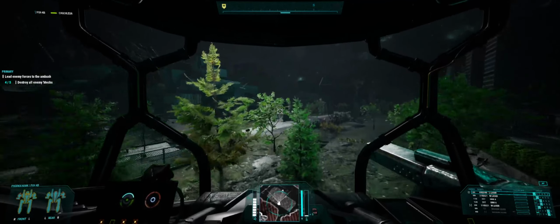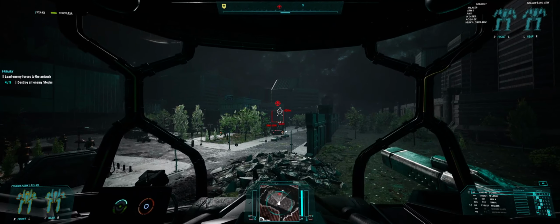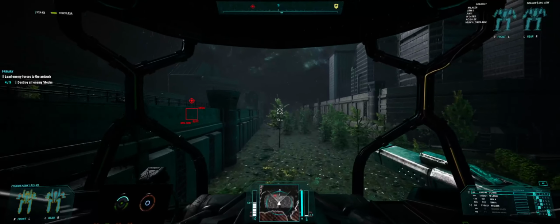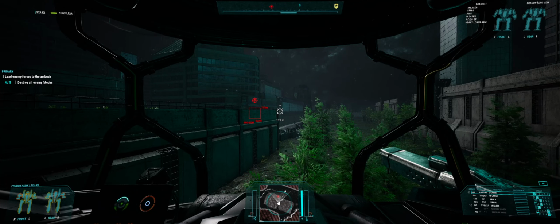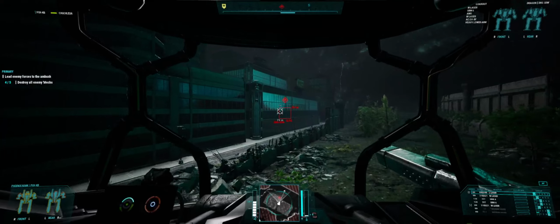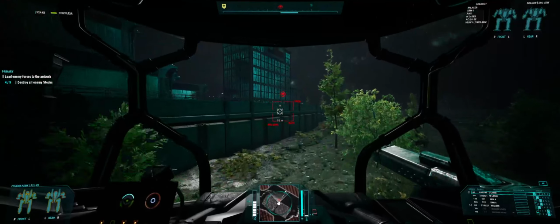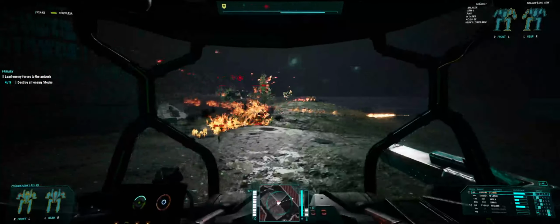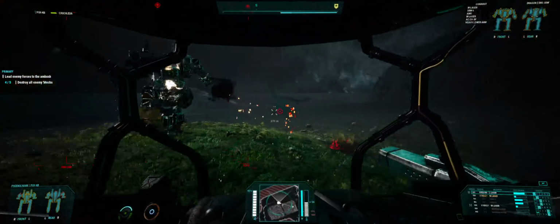Delightful. It's just standing there. AC-20 burst fire could take off my leg in one shot. Sorta. Here he comes. Looks like he can take off the leg with AC burst fire. Yep, that's a problem.